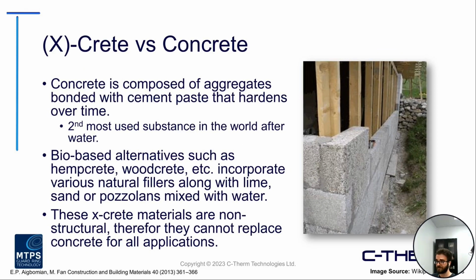So these different X-Crete versus concrete materials, we could do an entire session just on this alone. At a very high level, I just wanted to give some background. Traditional concrete is composed of aggregates bonded with a cement paste. This hardens over time. I saw a stat saying it's the second most used substance in the world after water. Water is actually included in the cement mixture, but it's been around for a very long time. I mean, cement is used all over the world.